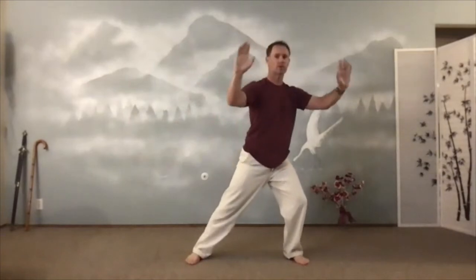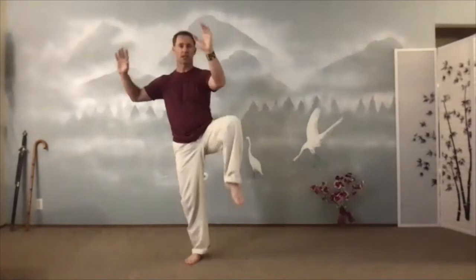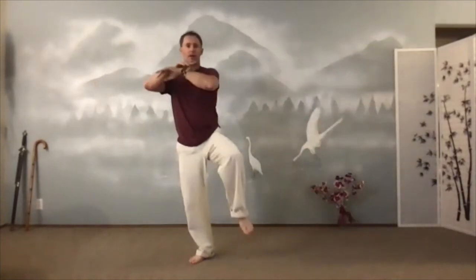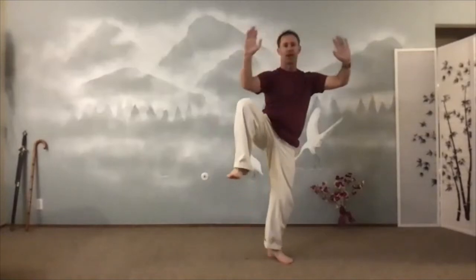Remember that everything we do here involves combat — hand-to-hand combat. It will be rare in any form of combat that you would reach out like this because you're just open and vulnerable. Scoop and wave one more time. Now we're just going to bring the knee, like that rooster, up to the elbow. Scoop. The knee can touch the elbow or it can be underneath it. Switch. Scoop and wave. I'm lifting the toes on this one, unlike the rooster where my toes are pointing down. Keep the wave going — see how the hands want to stop when you lift the knee? Wave, keep it going.